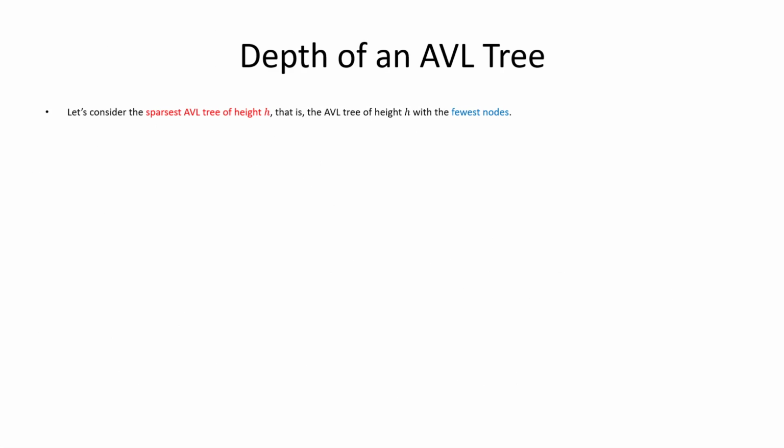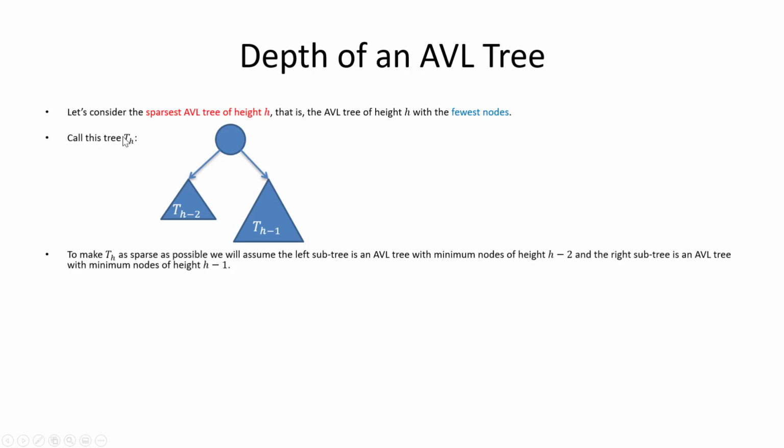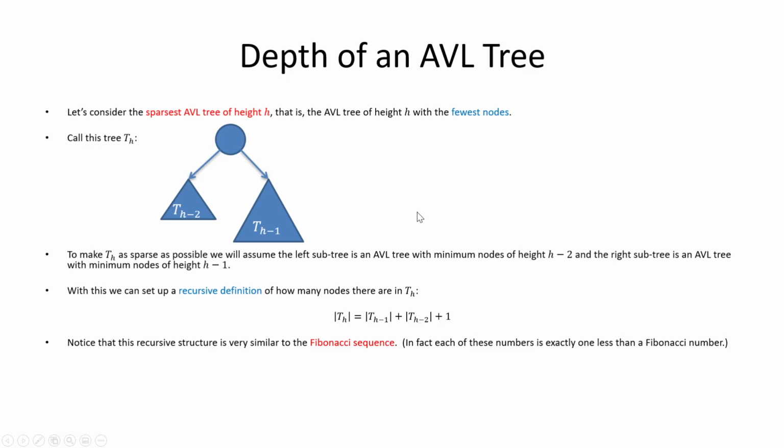So we wanted to come up with the sparsest AVL tree of height H, and what we were trying to figure out was how many elements there were in that tree. So here's again the recursive structure we did. We said take one new node, put the tree of height 2 smaller on the left hand side, and the tree of height 1 smaller on the right hand side, and this should be the minimum height tree as long as these two were not minimum height trees, sparsest trees, minimum nodes trees for that height. Okay, so continuing, we did that.